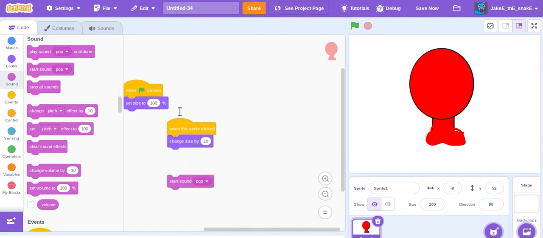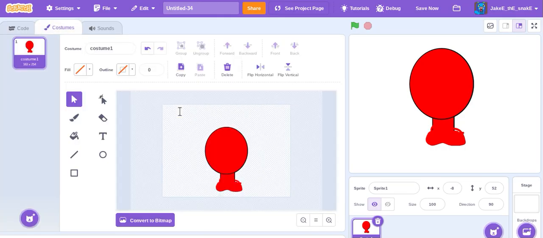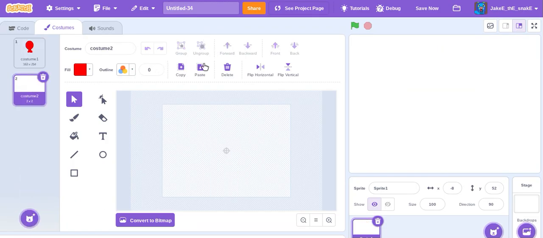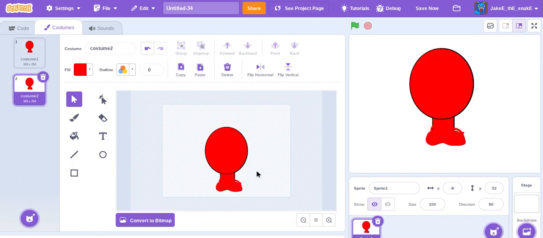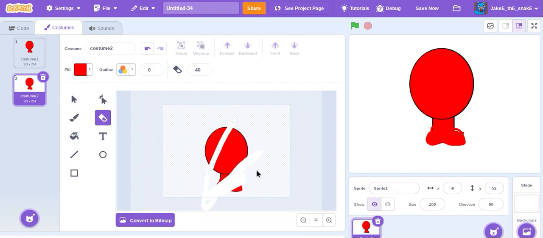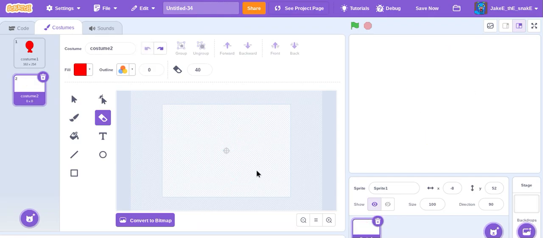Instead of that, let's change the costume. And since I might have different costumes in a later episode, this might get a bit difficult, so copy, new costume, paste. And then, actually we didn't really need to copy and paste it. Let me go back. And then I'm going to draw a bunch of small little red tissues.